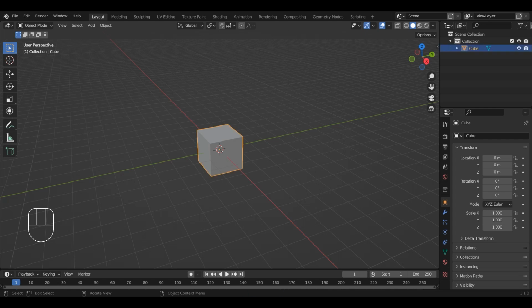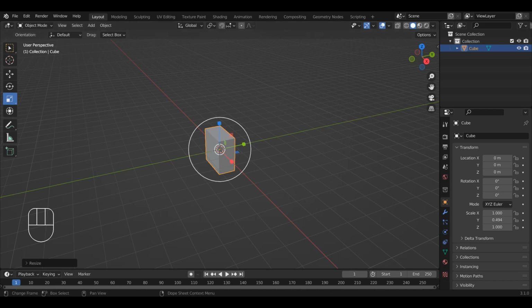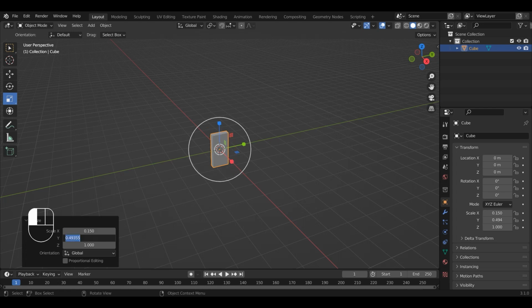Now we will keep the default cube, and this is what we are going to use to create the wooden plank for our bucket. Just start by selecting the cube. We are going to reshape this cube to form the plank of our wooden bucket. In the resize dialog box, for the thickness, I have set the value x to 0.150, for the breadth 0.050, and for the height of the plank, I set the value to 1.250.